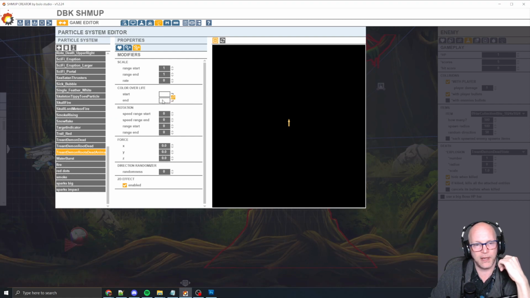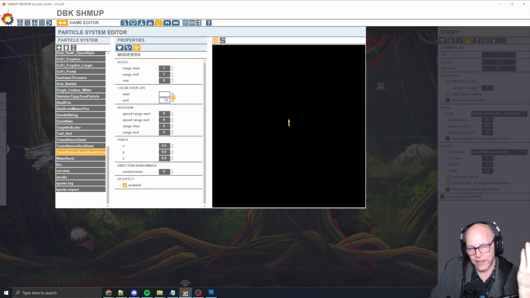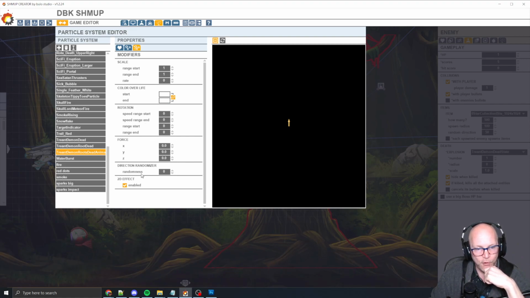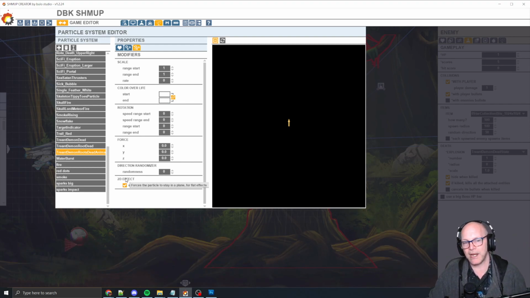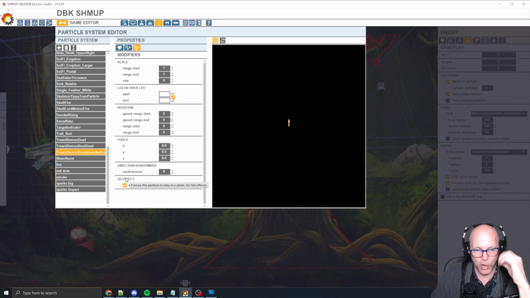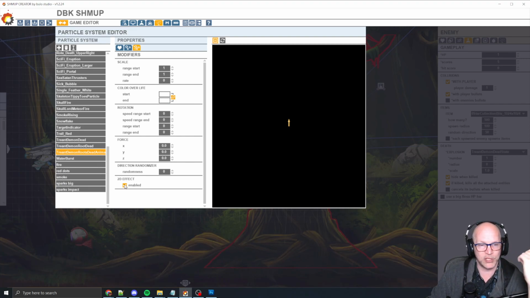We don't need to change the color over time. So nothing for rotation, nothing on force, nothing on animation. Then I set the 2D effect, which forces the particle to stay in a plane for a flat effect. If you are dealing with 3D objects or pseudo 3D, maybe you don't want that, but that we checked in our other case.